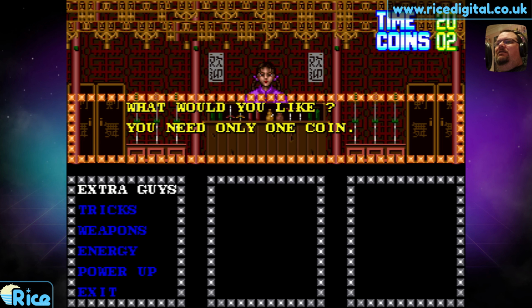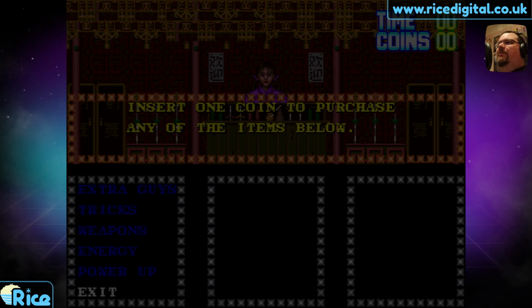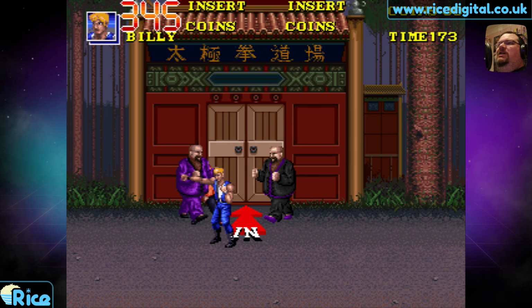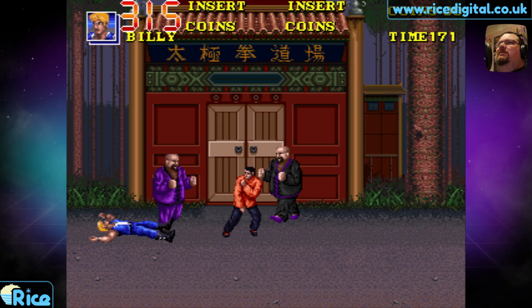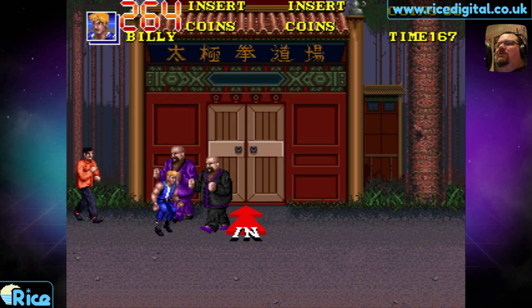What would you like? You only need 1 trick with energy. Attack power. Give me some. You cannot gain more attack power. Thank you. Energy, weapon, trick. Okay, so there is an upper limit to how far you can buy stuff. So you can't just keep buying power-ups. There is an upper limit, but you can do stuff like you can keep buying yourself extra health.